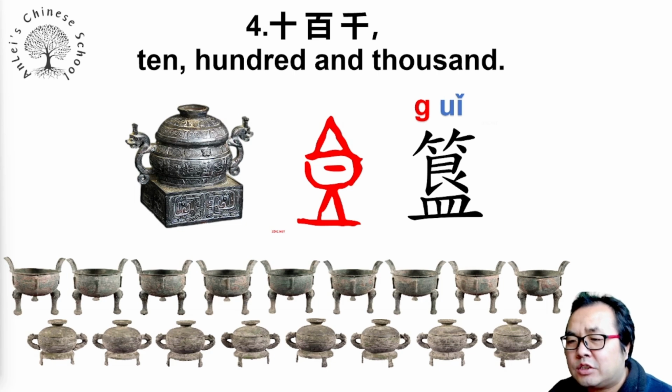Gui vividly reflects the strict hierarchy of ancient China. Under the framework of the ritual and legal system of the Shang and Zhou dynasties, there was strict usage for bronze gui in sacrificial and banquet occasions. They needed to be used in even-numbered combinations paired with odd-numbered combinations of royal cauldrons. For example, the Son of Heaven, the king who held the most honored position, used 9 cauldrons and 8 gui in ceremonial occasions. The feudal lords, the dukes, used 7 cauldrons and 6 gui. The high-ranking officials used 5 cauldrons and 4 gui. The common gentleman used 3 cauldrons and 2 gui.